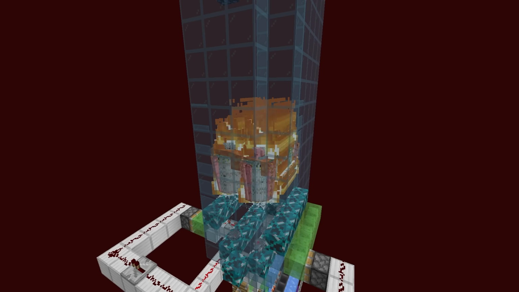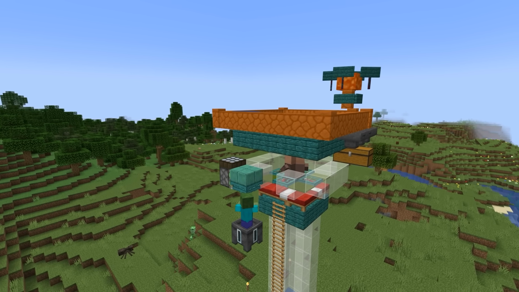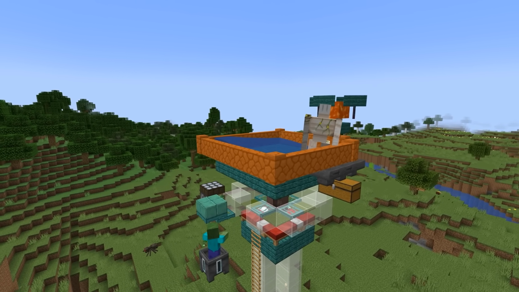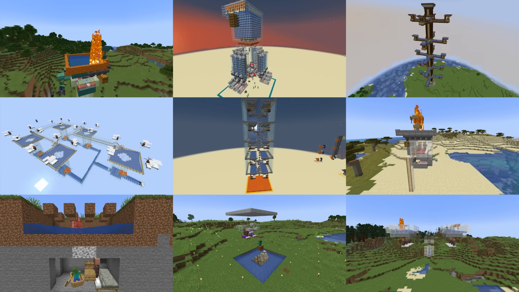So this is what 1,000,000 iron ingots per hour looks like. But before we get there, let's start at the beginning. Iron farms are one of the most basic and essential farms in Minecraft. Almost everyone has made one, but have you ever wondered why there are so many different variations of iron farms and how much the design differences actually make a difference?